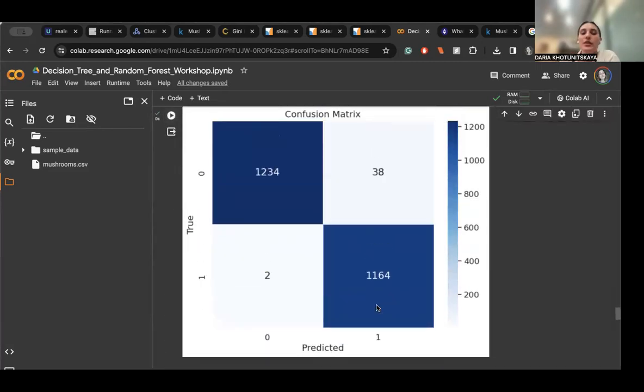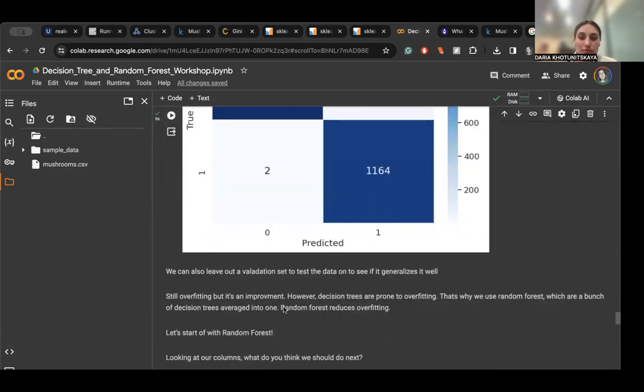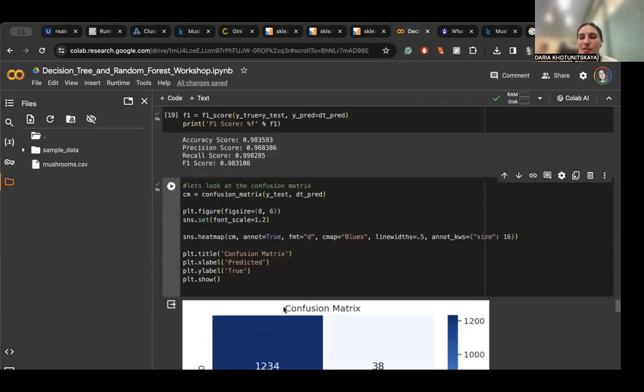However, the trade-off is that we now have false positives. So we predicted it was poisonous, but it actually wasn't. We'd rather have this than predict it wasn't poisonous when it actually turned out to be poisonous. So looking at the confusion matrix, this is great. However, we do have in the back of our mind that it still looks like it's overfitting.